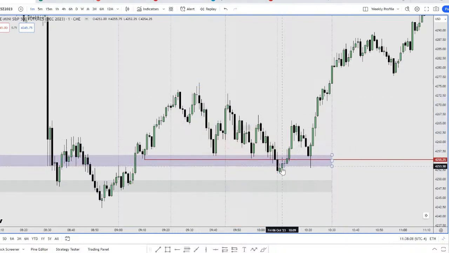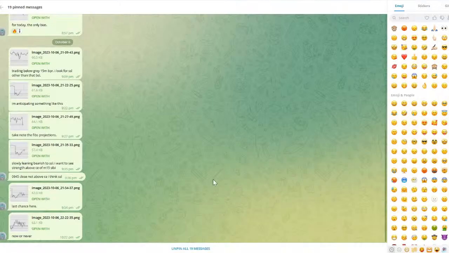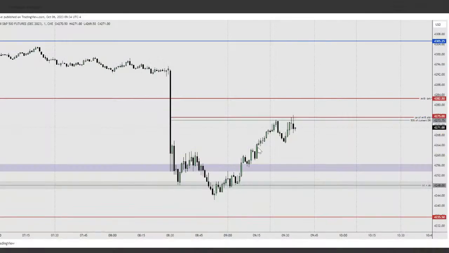So this is how I framed the trade here, right? Right here at around 9:35, I mentioned that I was slowly leaning bullish, I mean leaning bearish. Why? Because price is respecting the consequent encroachment of the 15 minutes CB and as well as 50% of the current dealing range. So what is the current dealing range?